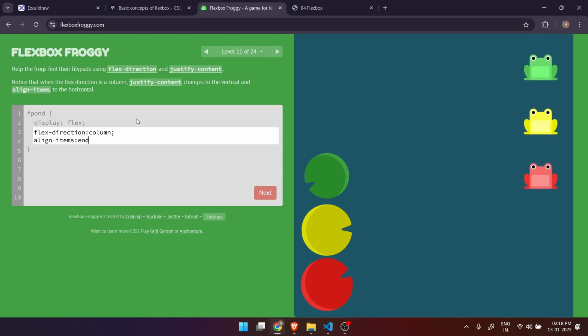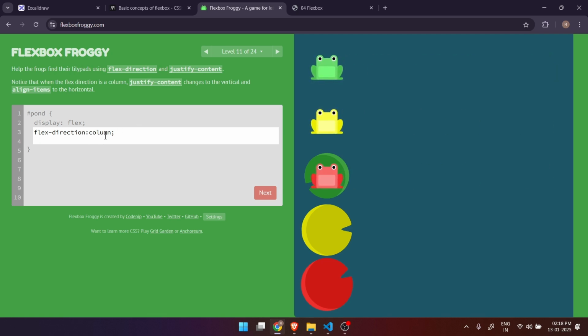But it changed horizontally. Why is that? Remember I told you if we change the flex direction to column, the justify content will become align items and align items will become justify content. So I had to write justify content to move it vertically. Now it worked.